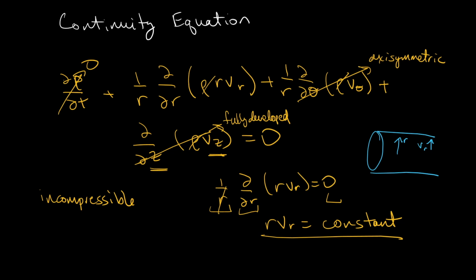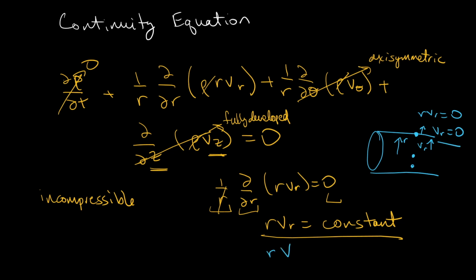And we can think that r vr is going to be equal to a constant. So that means right at the wall of this tube, that value of r vr is going to be the same as the value of r vr somewhere in the middle of the tube. Now at this wall, there can't be any flow pointing through the tube. We can't have any flow through the tube. So that means that our r vr must be equal to 0. And we can solve that out, and vr must be equal to 0 at the wall of the tube, and therefore it must be equal to 0 everywhere in the tube.